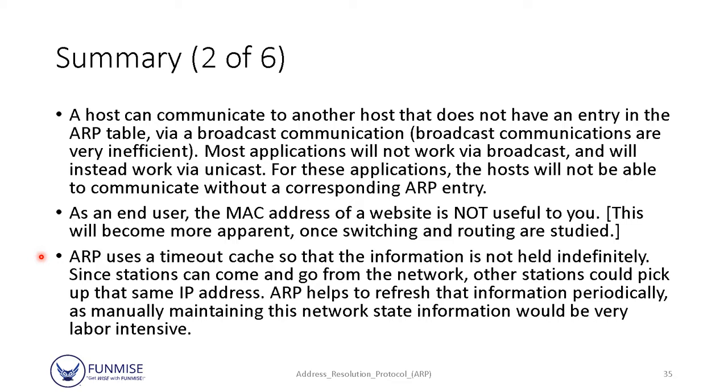ARP uses a timeout cache so that the information is not held indefinitely. Since stations can come and go from the network, other stations could pick up that same IP address. ARP helps to refresh that information periodically, as manually maintaining this network state information would be very labor intensive.